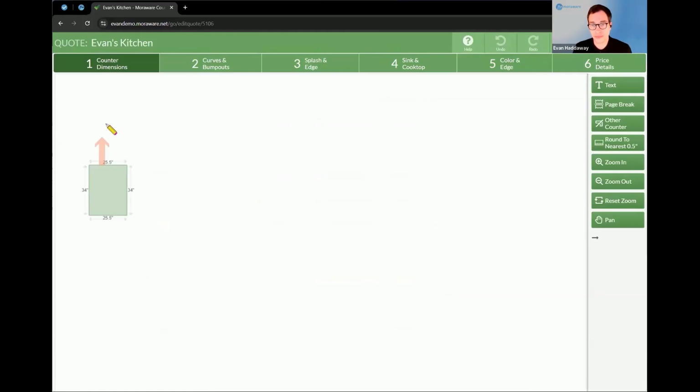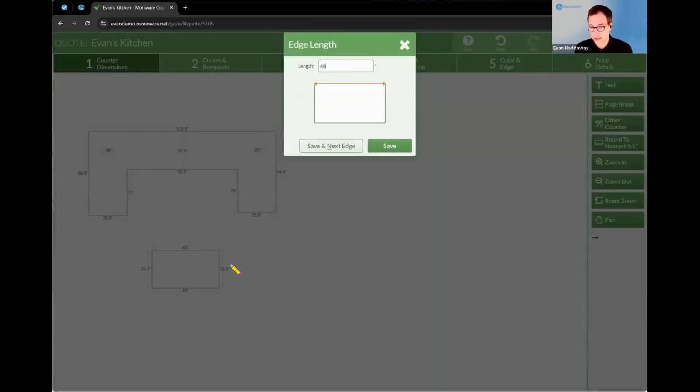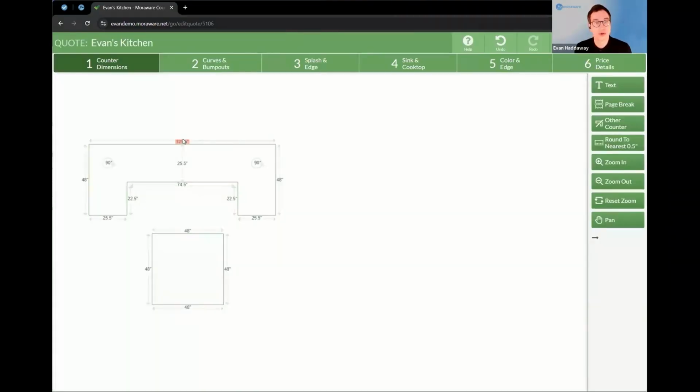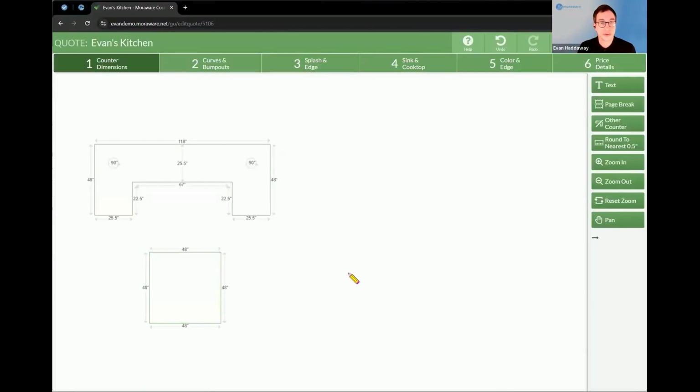Step one, we draw out the base design. I'll click and drag a U shape and an island. And then hit each dimension and adjust it to whatever you need each length to be. And as we do this, this is going to actively calculate and refine our square footage calculations in the background as we go. And this is fully web-based. So if you ever want to do this on tablets or iPads, works awesome. As long as you're connected to the internet, you can definitely use devices like that in the field.